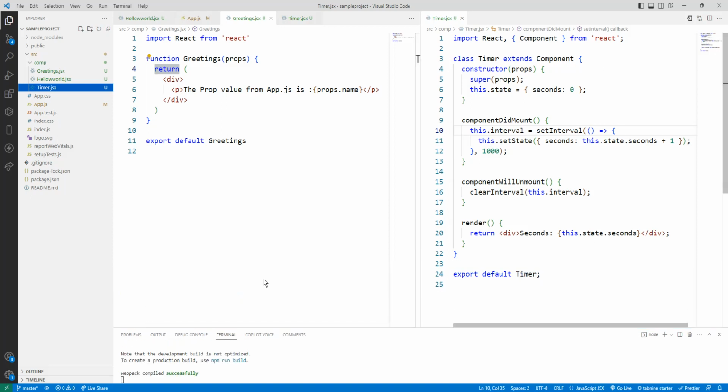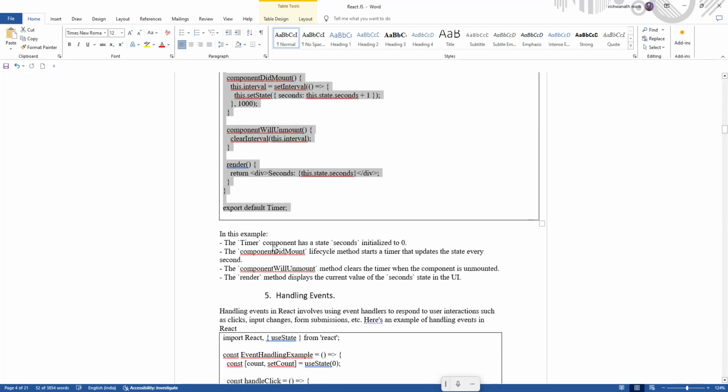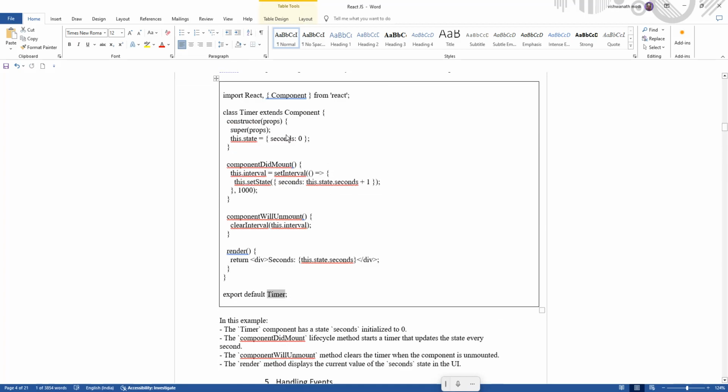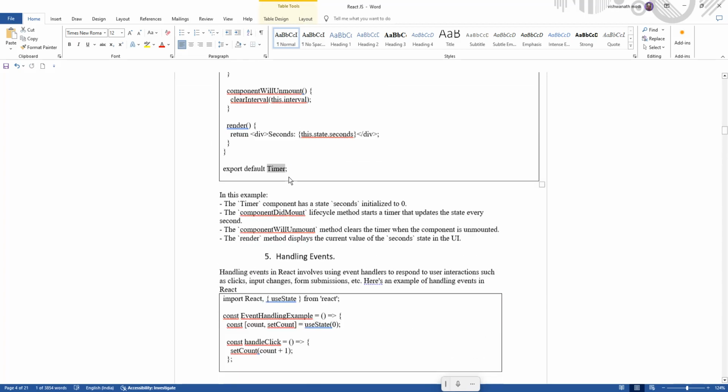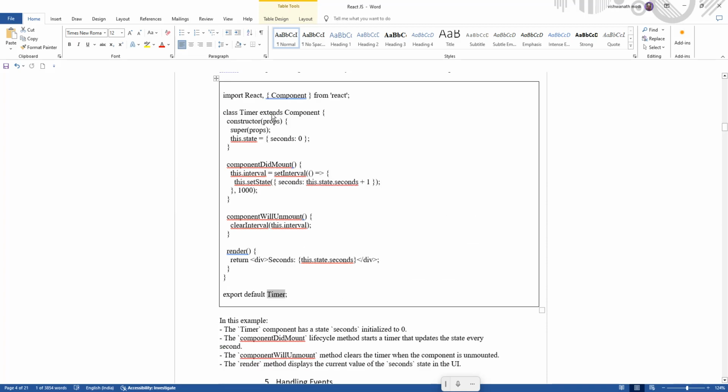So in this example, what is a timer? The timer is a component. The component has a state, seconds, initialized to 0. See, this Timer is the component and has a state, the value is seconds, and it is initialized to 0.